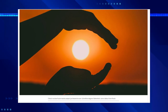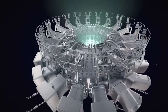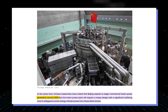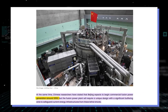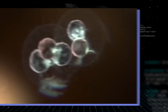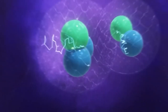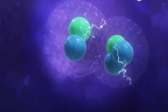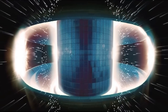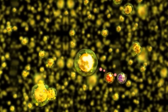The EAST fusion reactor is estimated to have cost China more than $1 trillion in total. Fusion on the Sun is a natural process made possible by the physical pressures of our galaxy, providing even pressure to the surface of the Sun. The pressure squeezes hydrogen gas in the Sun's core so immensely that nuclei combine to form one atom, releasing an incredible amount of energy. But on Earth, we have to supply all of the pressure to keep the reaction going, and it has to be perfectly even — requiring an immense amount of energy. When the pressure is uneven or drops, the reactions will fizzle out in minutes or seconds.